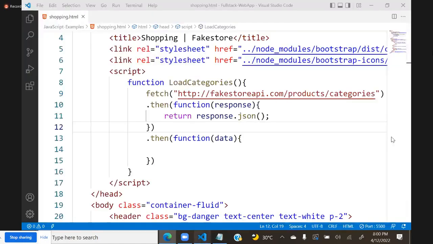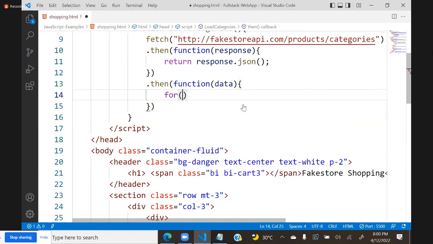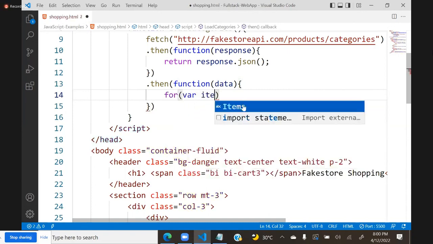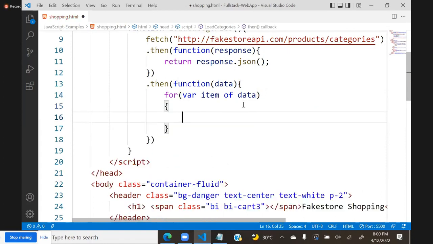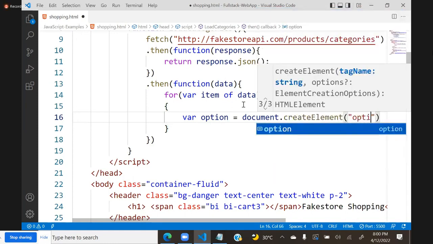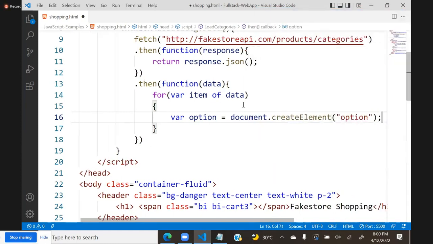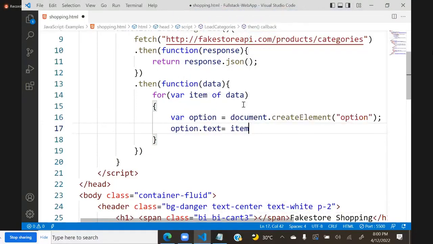So what we will do? We have to write a for (var item of data). Now here we have to define var option, because we need to add into the drop down: document.createElement. We need to create an option. Option.text should be item.